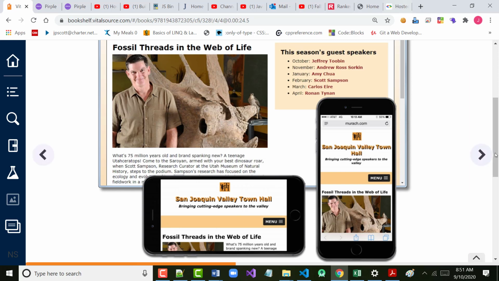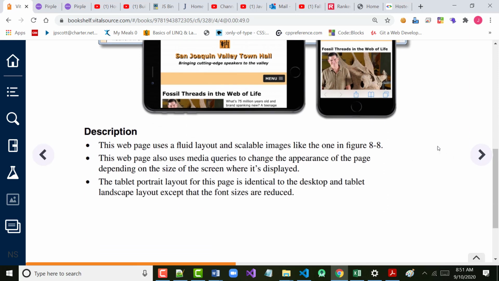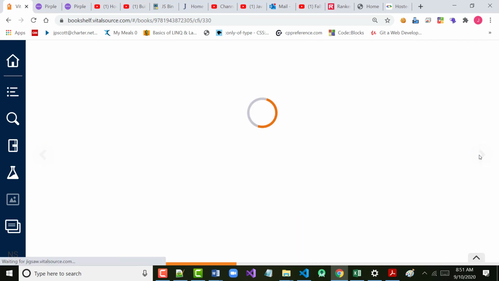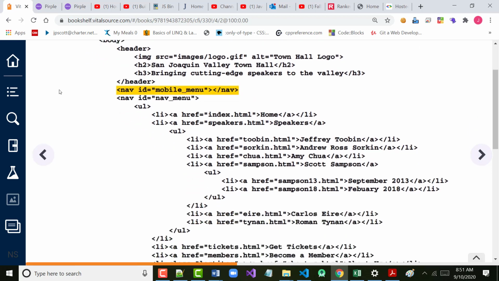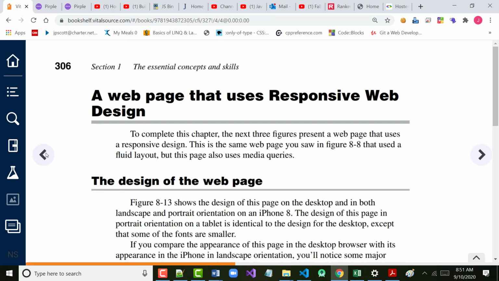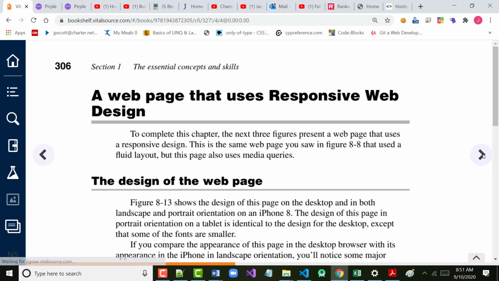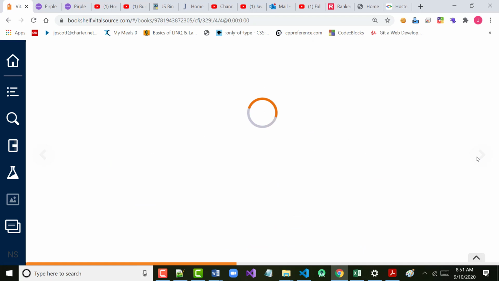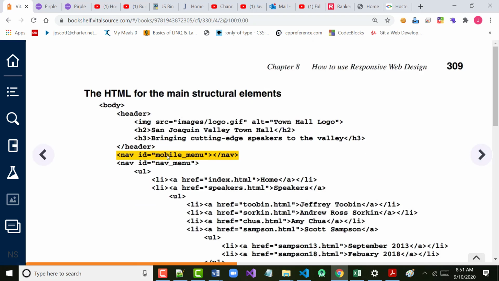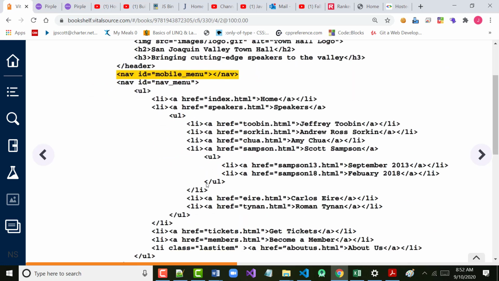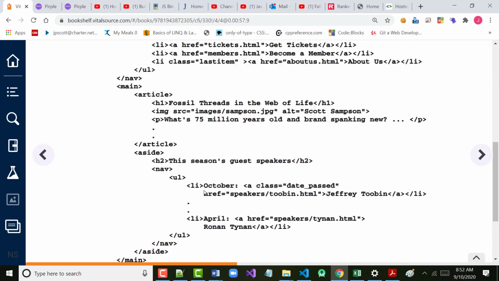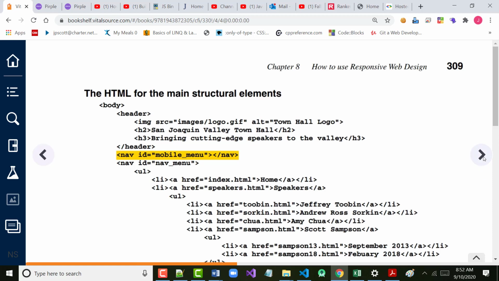All right. So as they oftentimes do, after they do this, they show you the HTML for the page. Notice they called their navbar mobile menu. That's why earlier when they showed you this, it said mobile menu right there. See this? Where I've got the mouse going? That has got to be the same name as what you actually call your nav bar. That's your menu. Notice in here, that's basically what's new, is adding that.